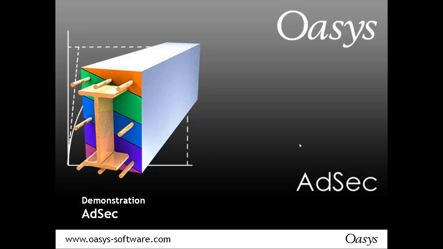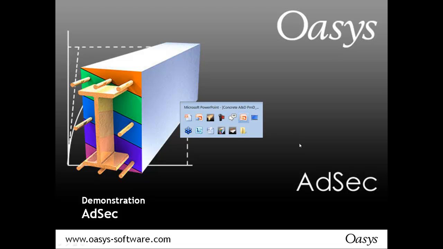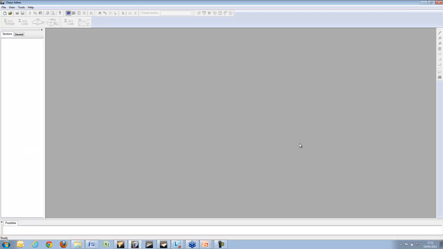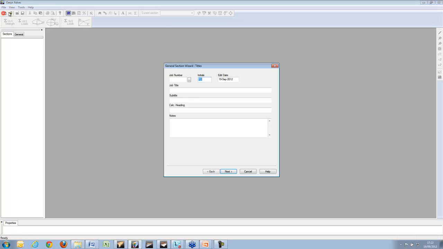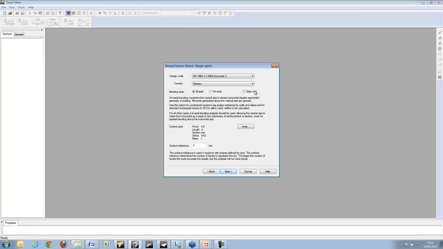So AdSec in detail. What I'm going to do is put together a simple AdSec section to begin with, just a rectangular beam, and again I'll use the Eurocode UK Annex.